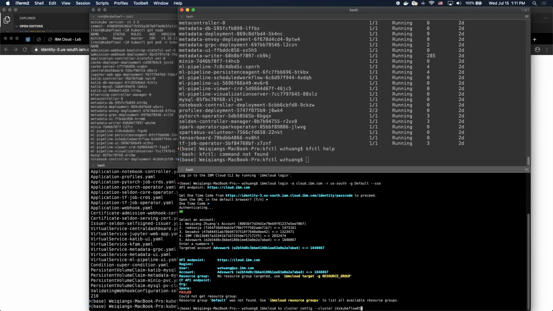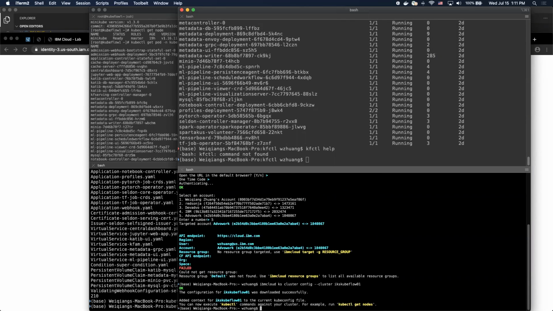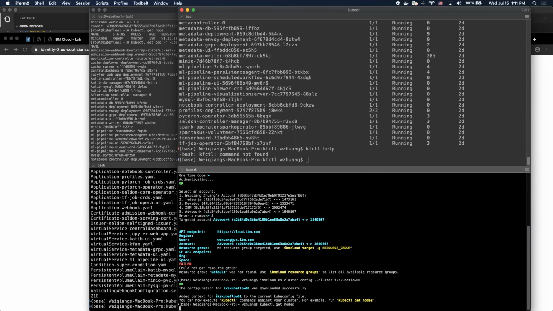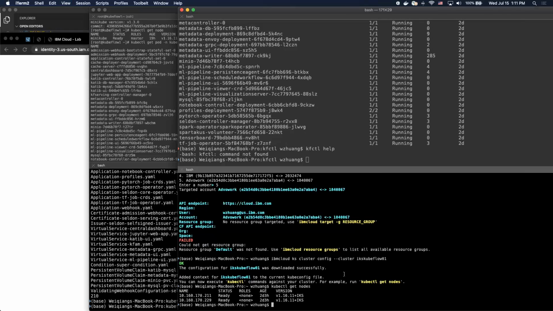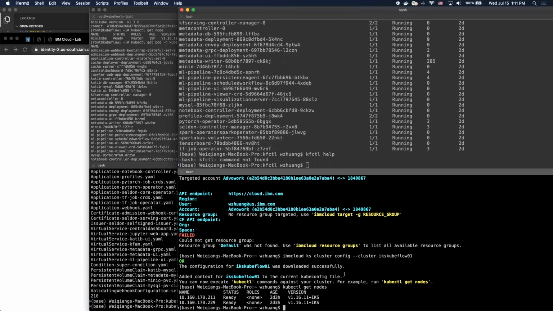And now I try to access this cluster. Okay, so it says okay, and now you can run the kubectl get nodes command or something like that, and you can see, let me make it bigger. Okay, so let's pause a little bit.